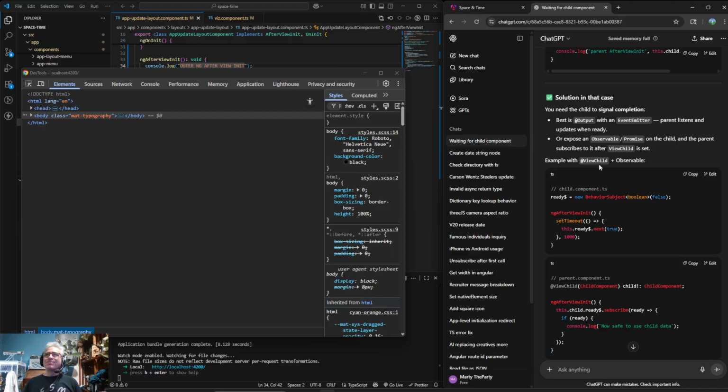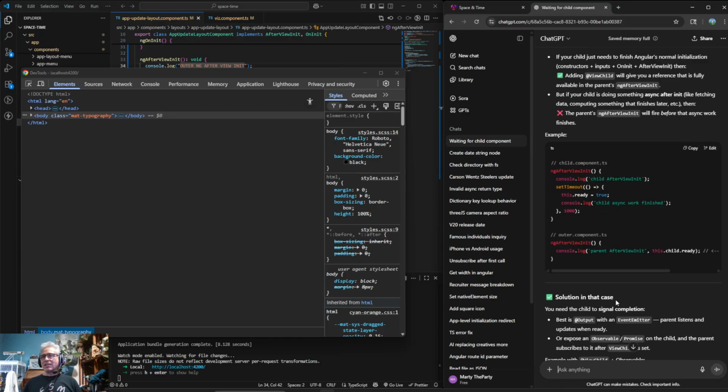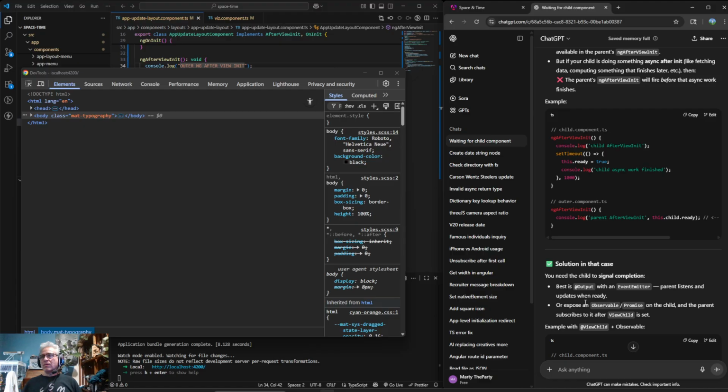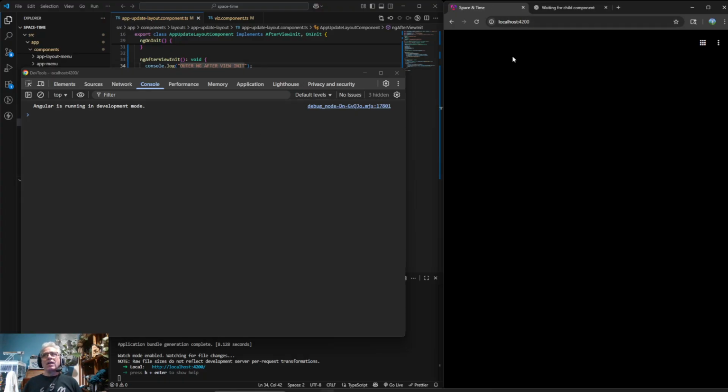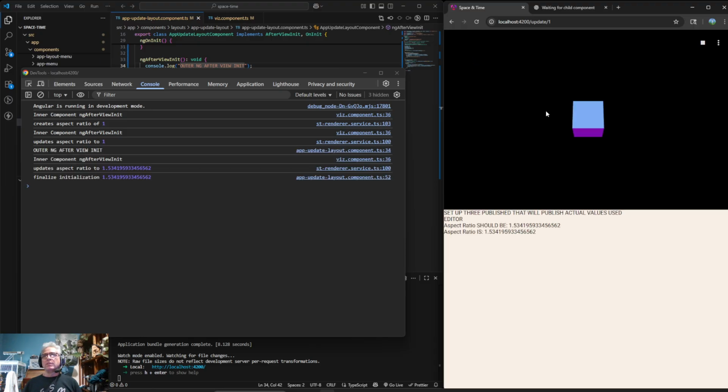I guess they are saying that you could have an output of the child. I guess I misread it at the time. I thought it was telling me that this ngAfterViewInit would only fire after the child was also ready. The problem I was having was that when I add a visualization and then go to edit it, I was getting the wrong ratio. I was getting the ratio before it was calculated.